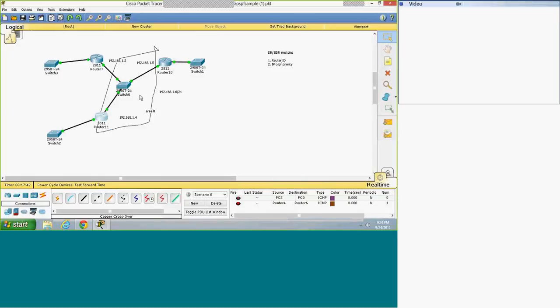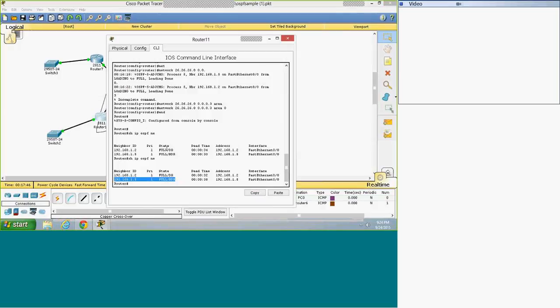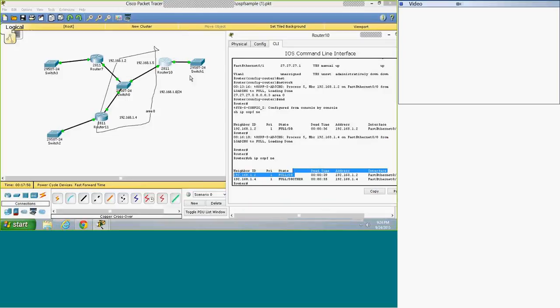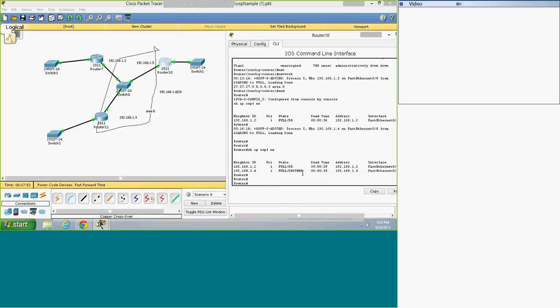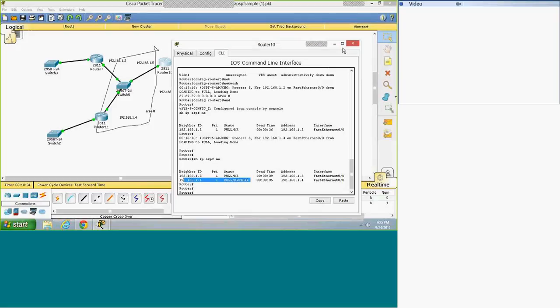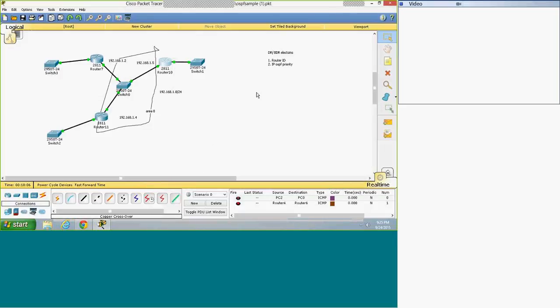What is 1.4 then? Designated router other, right? Ideally, 1.5 should be designated router, 1.4 should be backup designated router, and 1.2 should be DR other, right?